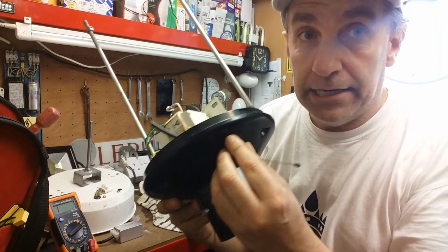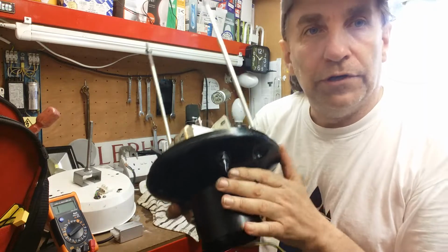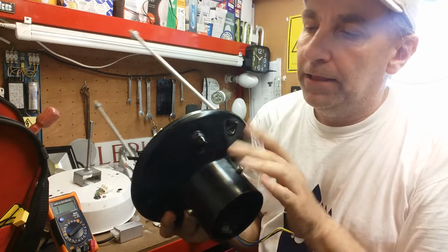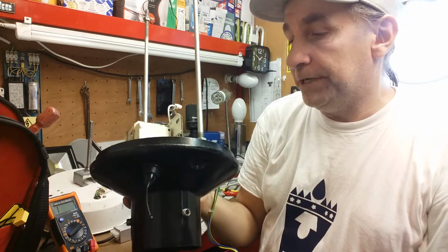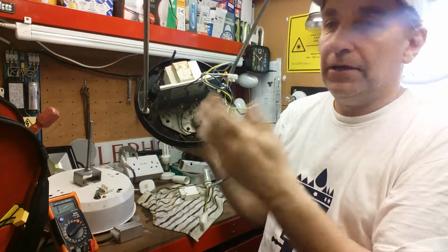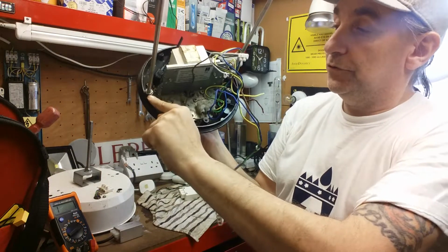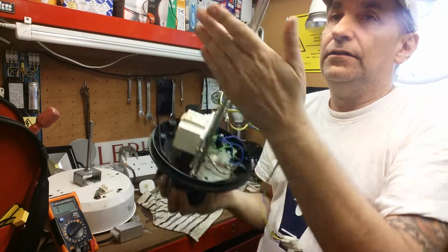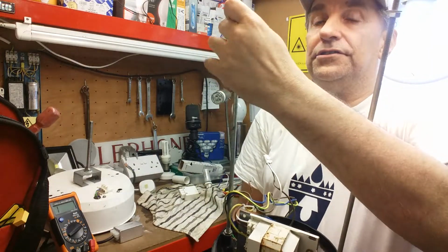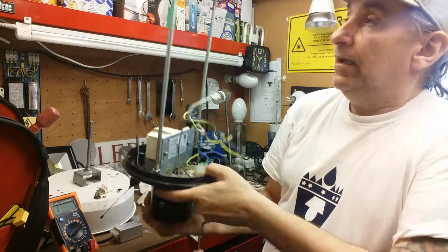So this will be replaced with a mini cell, one of which I've got in stock somewhere, so I'll get that working properly. The bottom plate, that's just a couple of screws that will come out, that will get cleaned. These can come out, just these two retaining nuts there. This is to adjust on top, and that is about it with this one.